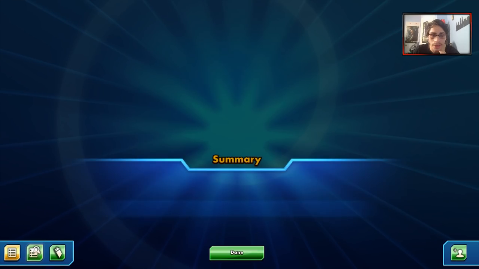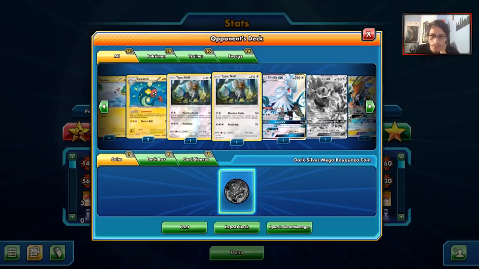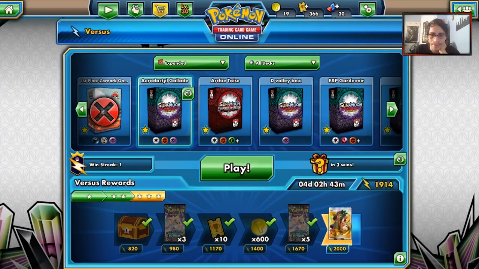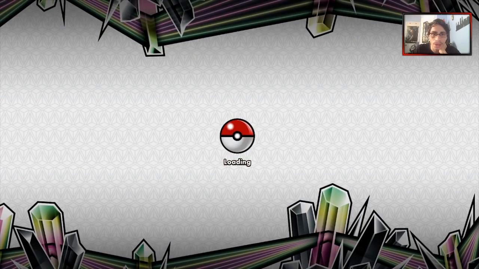Ooh, we got a Guardians Rising pack, guys. We'll open it up here. He did have Raichu GX. Okay, well, he actually had Thunderous GX. I have not seen that card at all before in this game. I forgot it even existed. Thunderous and Tornadus GX. Why am I going to the shop? Rip. I meant to go to my collection.